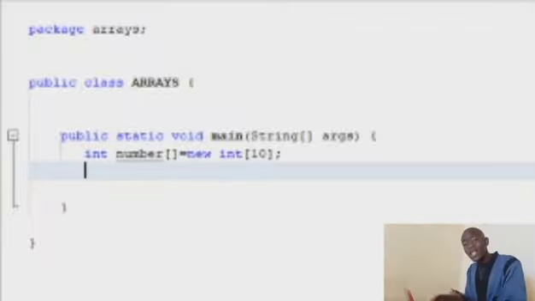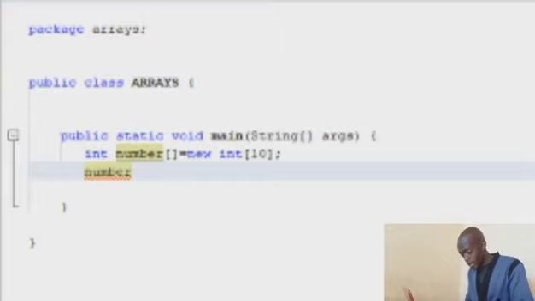We can do it in two different ways. The first one, we can type number square brackets equals 4. Let me say I want to store 4 as the first element inside the array. So I'm going to type 0 inside the square brackets because we know that indexes start from 0.